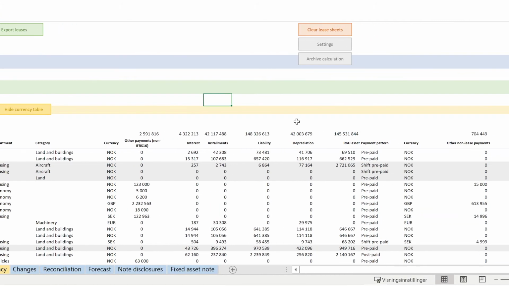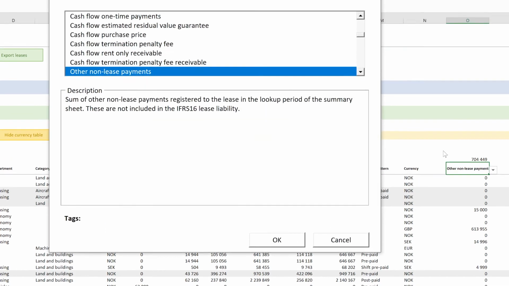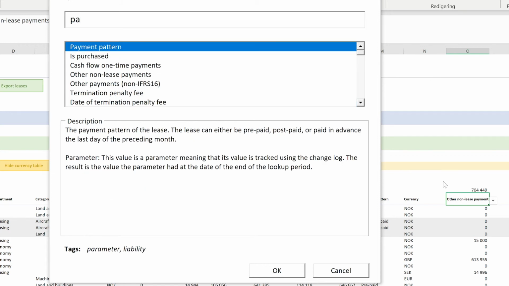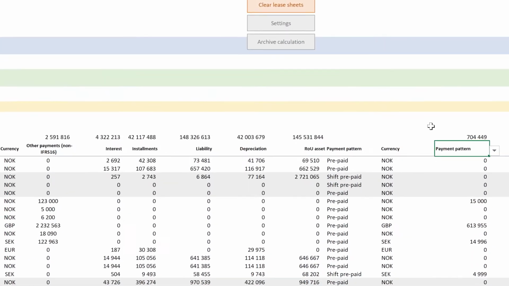Therefore, we have added a separate menu that appears when the header cell is highlighted and the user presses the control area. This menu is both searchable and contains information about what the results represent. Therefore, you can also use this to check what a selection represents by searching for it in this menu. The menu options have also been improved in the latest version. Here's an example of how you can address the payment patterns for the contracts.